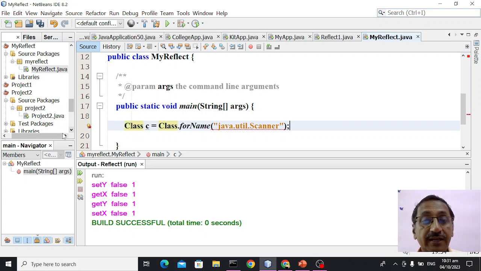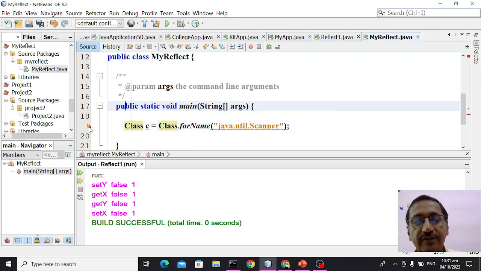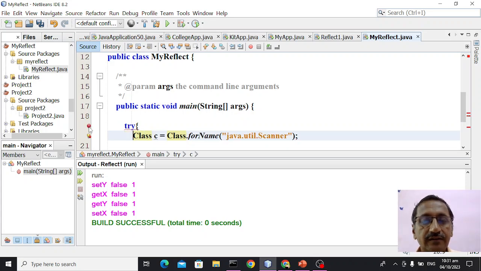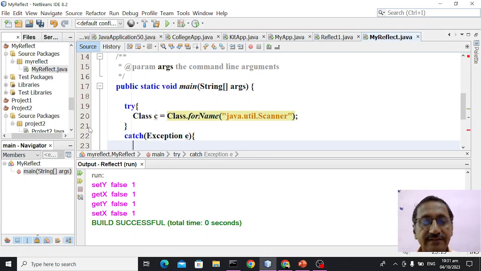Now it will throw some error. Look at this. It says unreported exception, ClassNotFoundException. Suppose the class which you are typing within the double quotation is not there, what should happen? So what we'll do is put it within try catch. Catch Exception e, then e.printStackTrace.